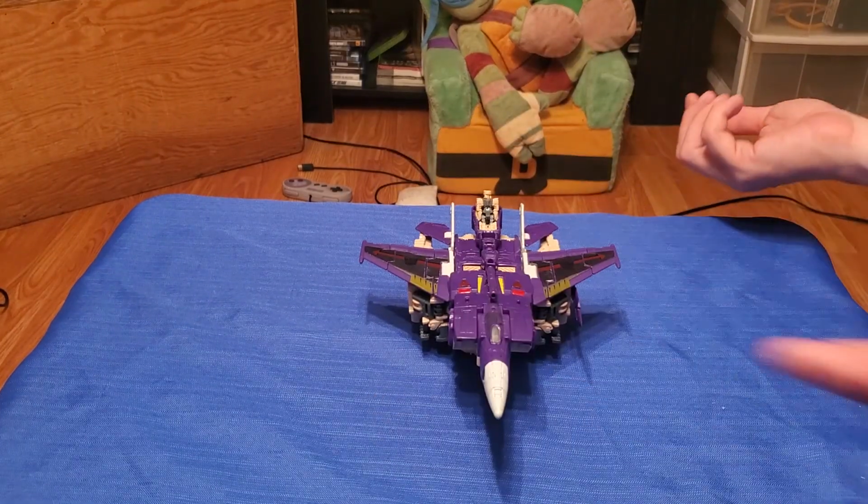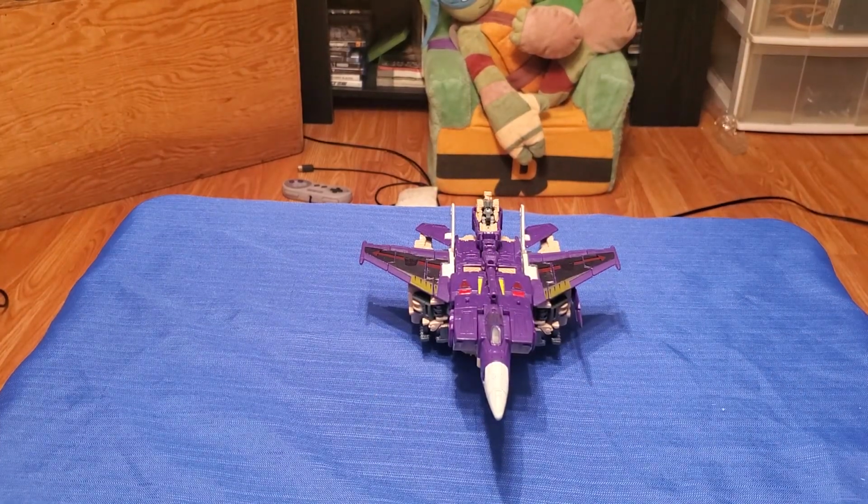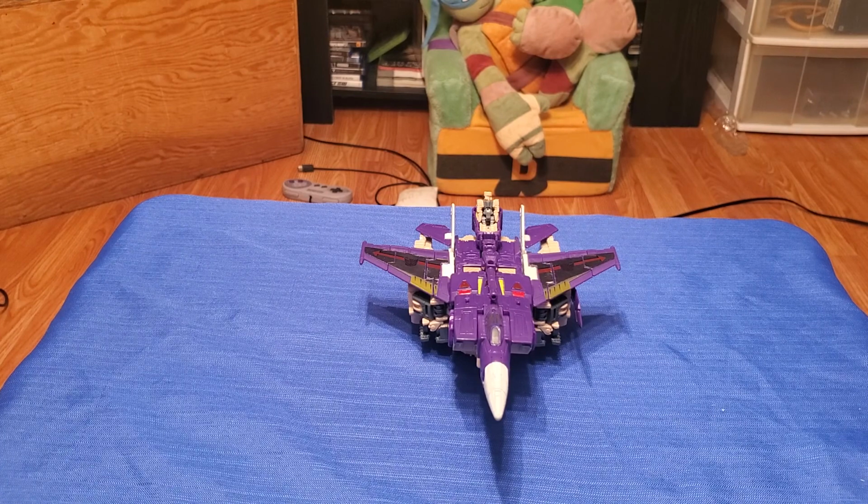So, after reviewing the whole figure, I do believe that bot mode is definitely the best mode for this figure. Not that the other two aren't nice, they're just not, compared to bot mode, as good. So, giving a rating on a scale of 1 to 10, 1 being the worst, 10 being awesome, this figure would probably rate as a 7.